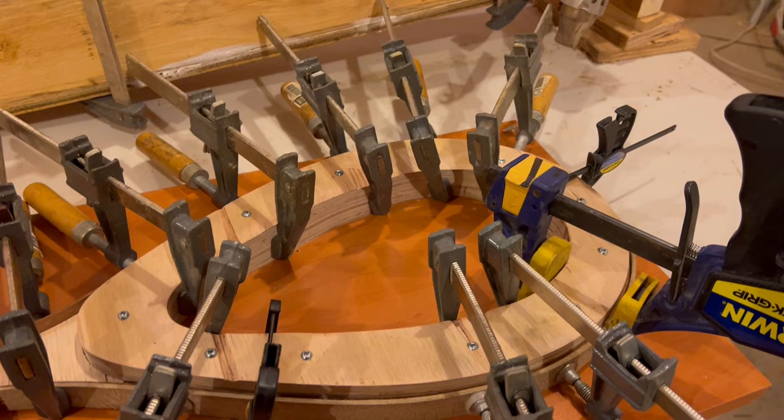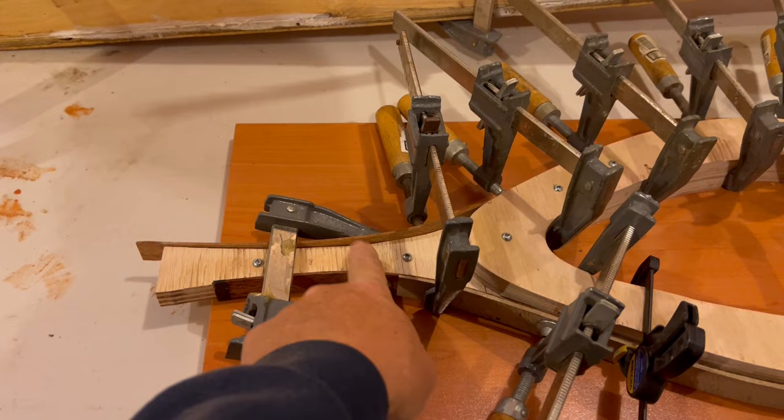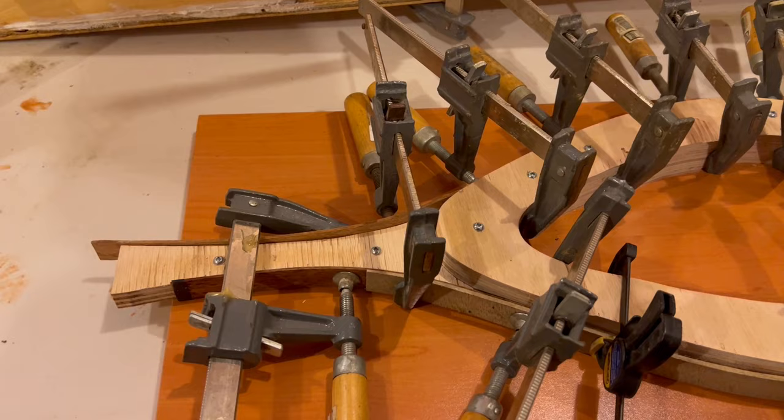Also, this isn't my handle. This is a temporary shaper that I've put in there. My handle is, I'm working on it right now, so I needed this for the bend, and that'll come out when I actually do the glue up. So far, so good.